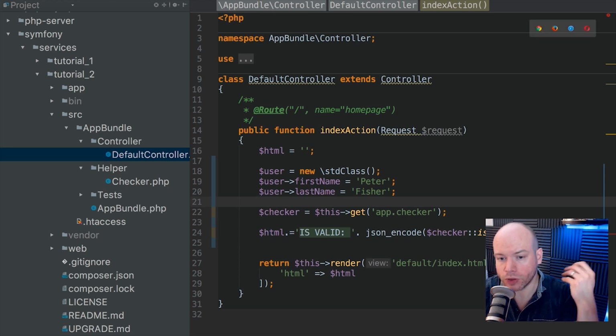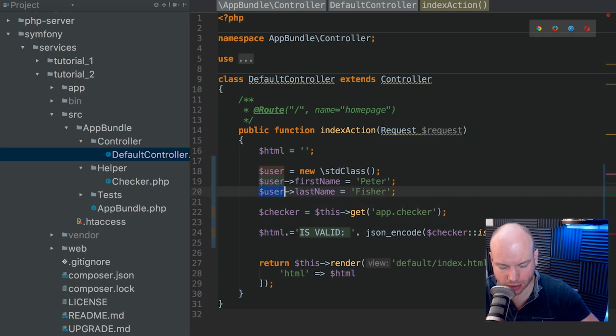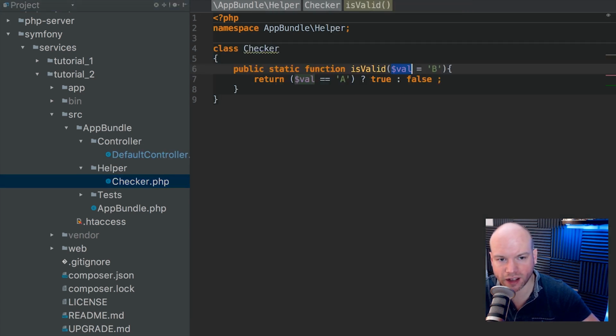Well, we would send this object to the checker, and the checker would have some rules against it. Now, at the moment, it's static, and that's fine if it's just a one-off, but perhaps we want to have more extensibility to this validation routine. Let's just pass that in as the user, so copy that, put that in here, like so. Let's go into the checker.